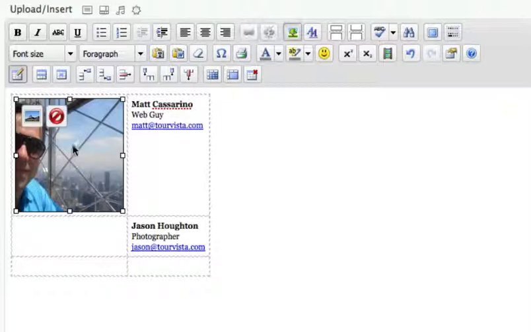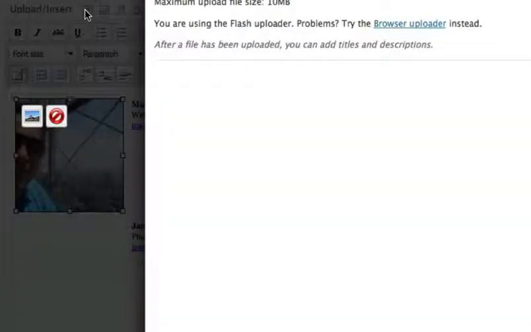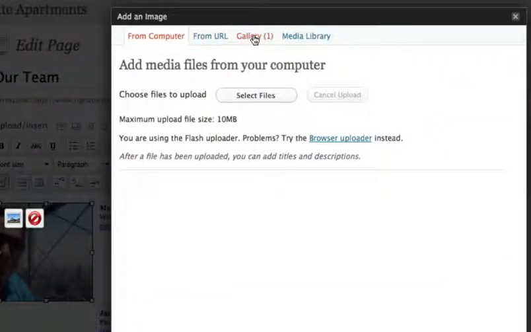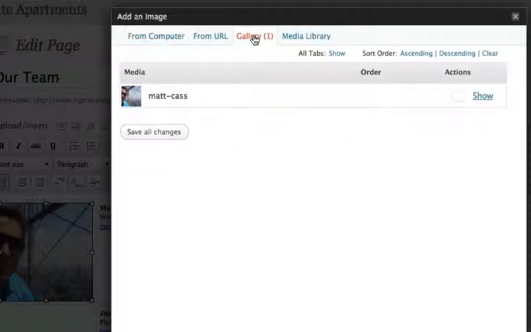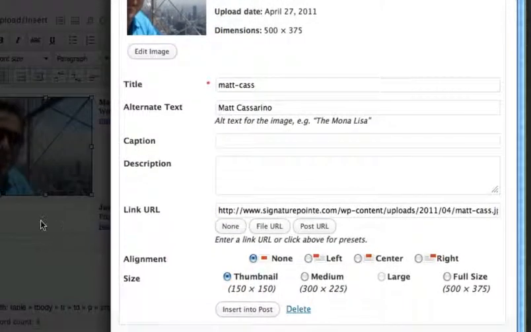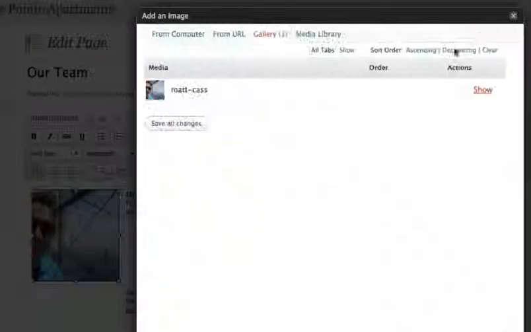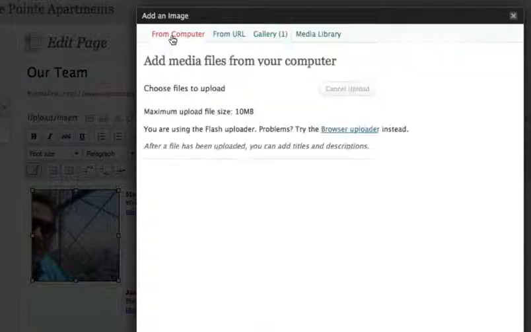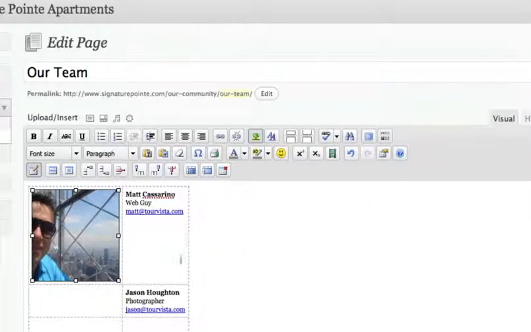One other thing to point out is back here, you'll notice now there's a new tab for gallery. This will be where all of the images I've uploaded for this page are shown. So right now there's just a single one for me. But it's very easy then if I wanted to, insert this again down here, or of course I could delete it. And then obviously I could then upload another picture here for Jason, and then it would show up in the gallery as 2 items. So that's how you manage the images and insert them in a nice 2-column layout.